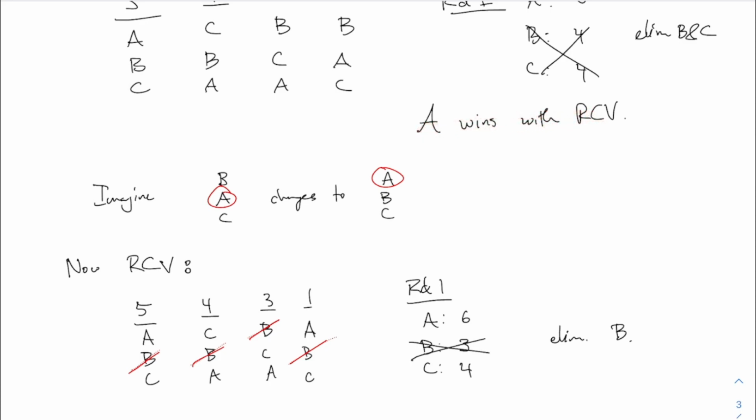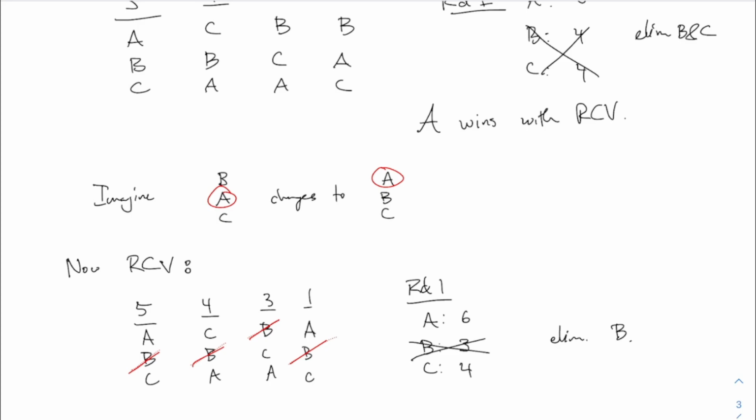A was the original winner, and then I made a change to make A even higher. And this caused A to lose the election, all right? This is the craziness. This can happen with ranked choice. Sometimes if you raise somebody's vote up, it actually makes them lose rather than making them win even harder.